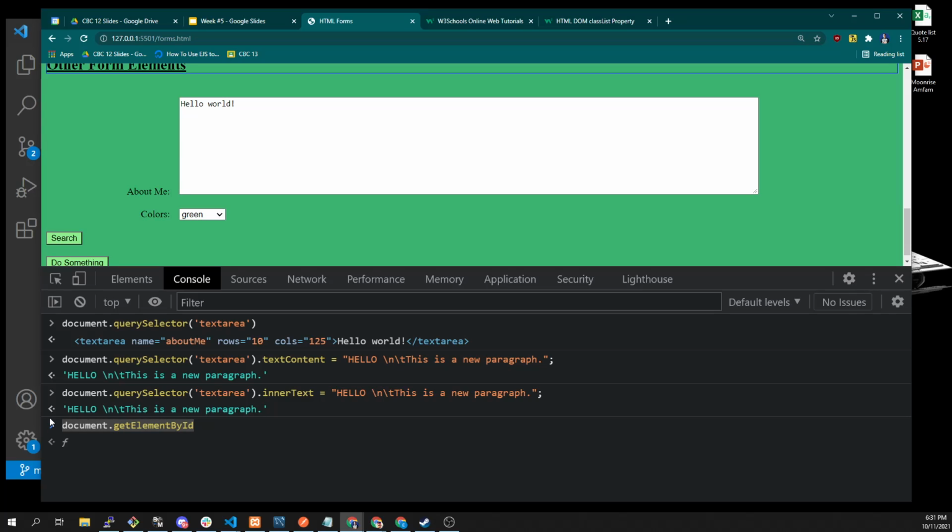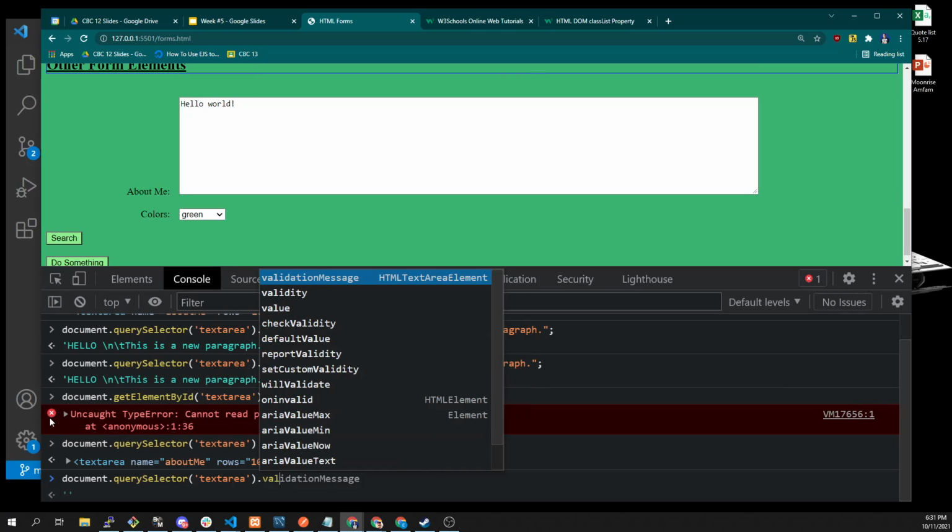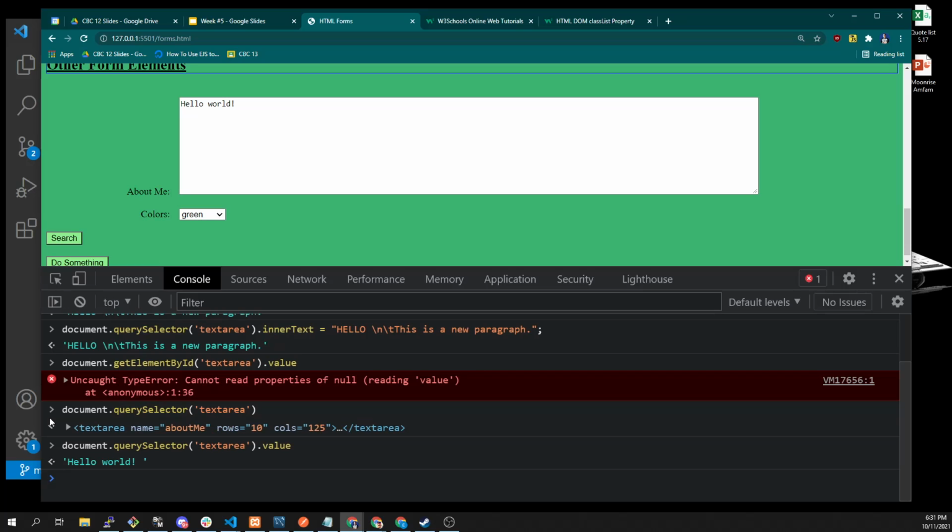What if we do it by value? Textarea value. Oh, by ID. querySelector textarea dot value. Oh, maybe it's just because it's a textarea thing.